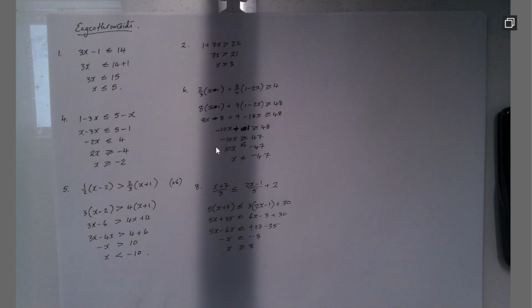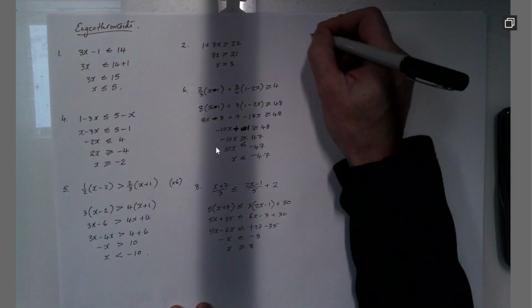Never. It's always x. You just go equal to x, not minus x. So when you add a negative to the other side, you change it to plus, and you change the direction of the inequality. Right. Now we get a wee bit ready for this. That was linear. Now we go to quadratic inequalities.